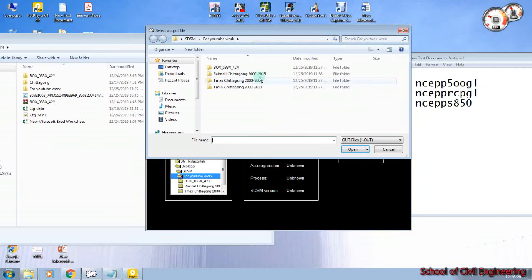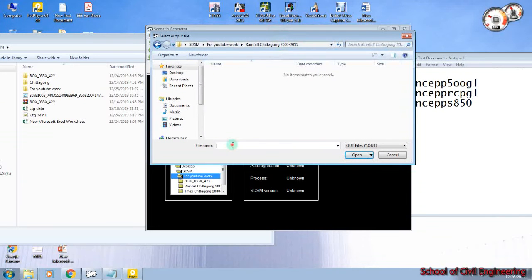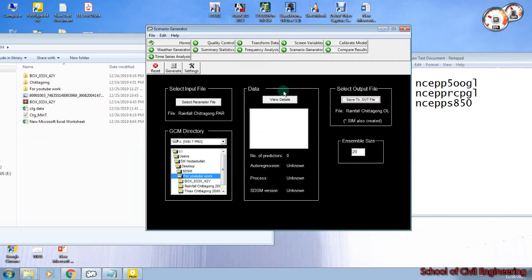Again we have to select a folder for the output file, as we're working with rainfall. So we'll go here and give the name rainfall. It will be automatically generated as an out file. And here is the most important thing, that we have to select a predictor variable folder from here.